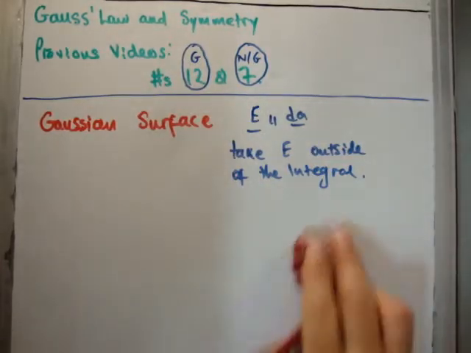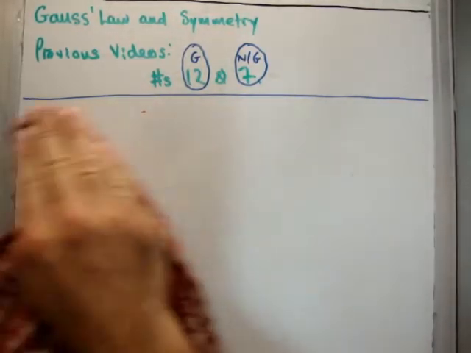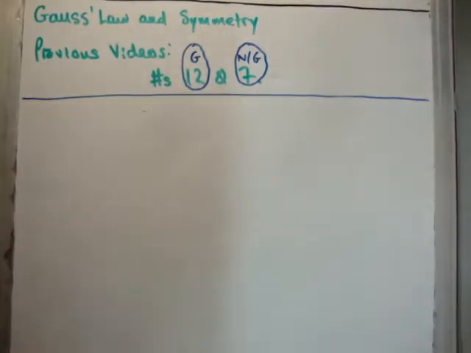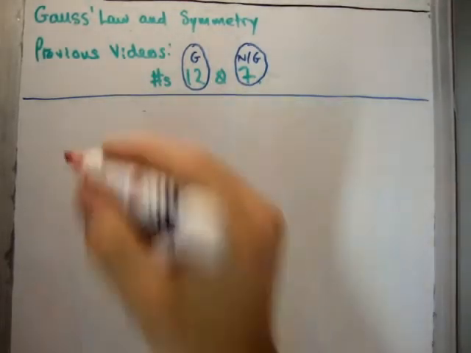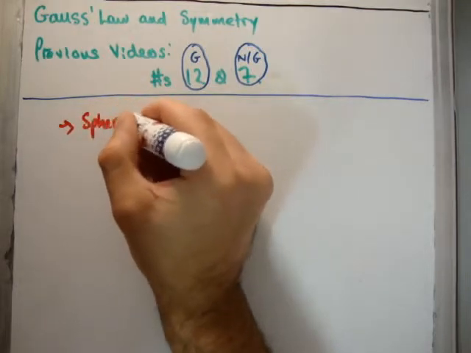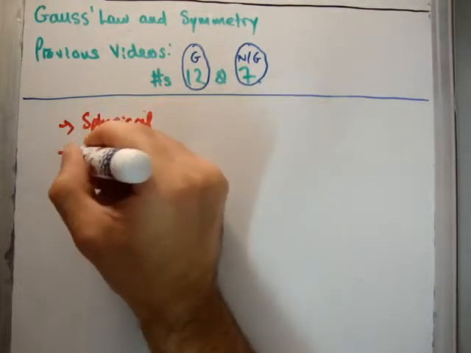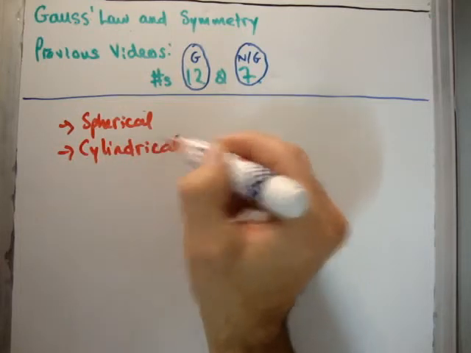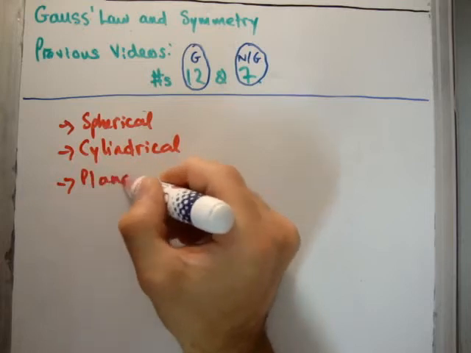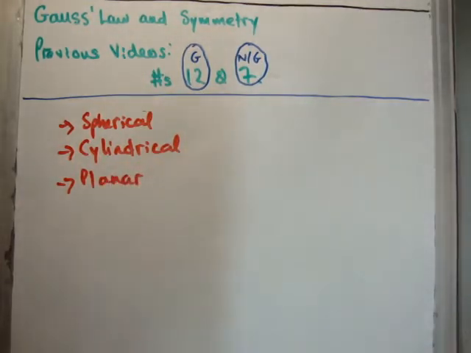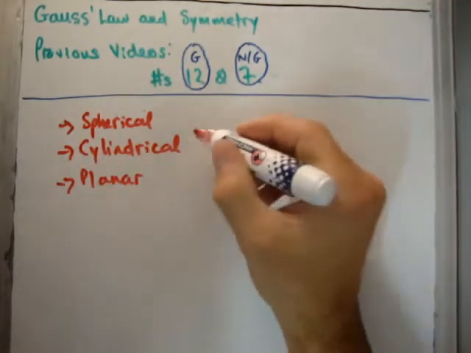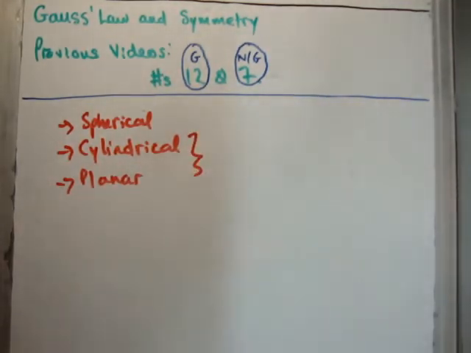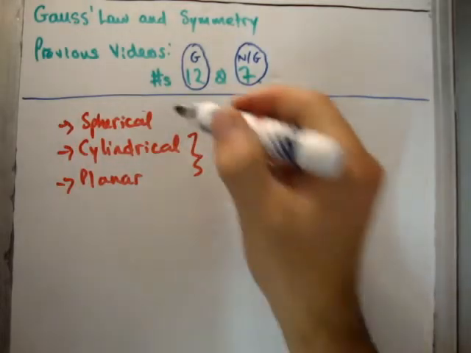So Gauss's law is always true, but Gauss's law is not always useful. So what else do we know? There are three in general types of symmetry. You can have spherical symmetry, you can have cylindrical symmetry, or of course you can have planar symmetry. And in the next few videos, what I'm going to do is give an example of cylindrical and planar symmetry. We've already done one on spherical symmetry, and that was video number 12.